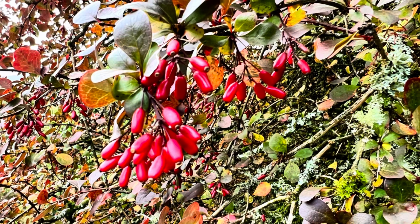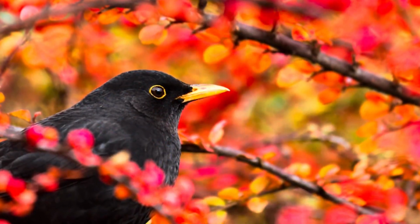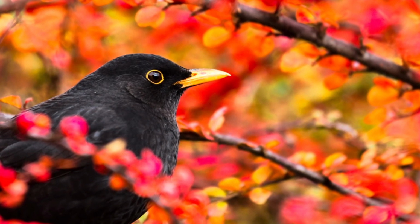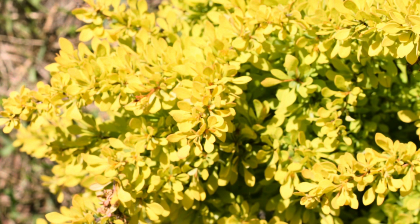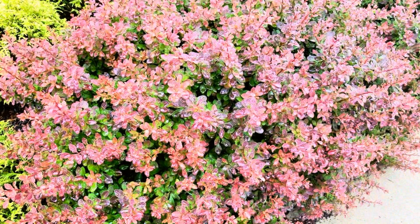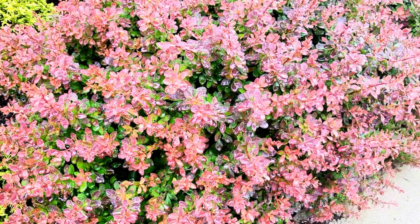They're a little bit like a cranberry, so they're very tart. But because they're edible means that the birds love them as well. And so this plant in different parts of North America is banned because the birds will eat the fruit and then drop the seeds all over the place and it becomes invasive. So it is not banned in Michigan, but it is banned in many US states. There are new varieties coming out that are sterile, so that's becoming less and less of a problem.